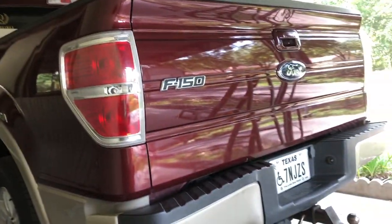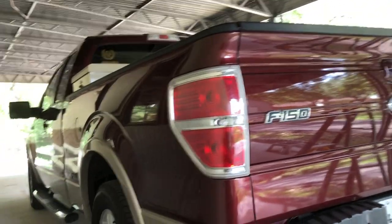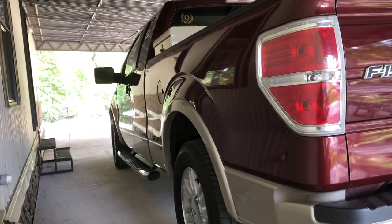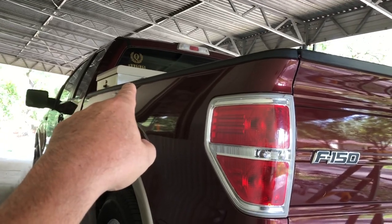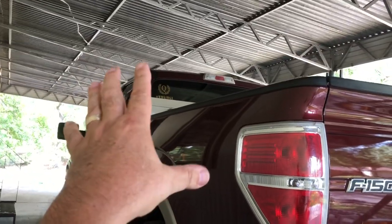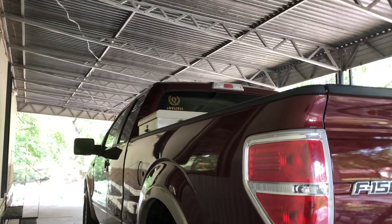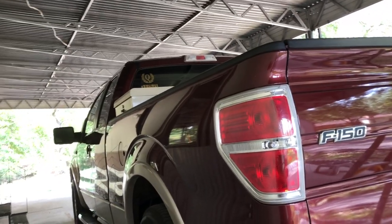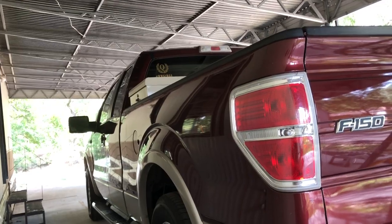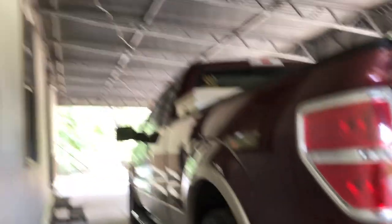It's probably more than you wanted to know about my truck, but I'm going to have this till I'm dead - I plan on living to 105 so this is going to be an antique when I die. Tomorrow I'm taking that toolbox off and I'm going to start waxing this. I wish I had shown you what the roof looked like after years of parking it underneath oak trees - it took a whole lot of scrubbing to get that oak sap and mildew off. Now I've got to put some wax on it to protect it.